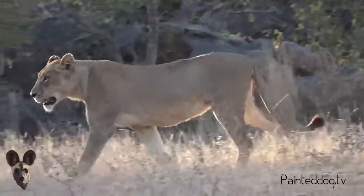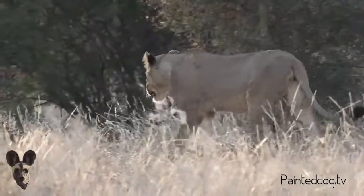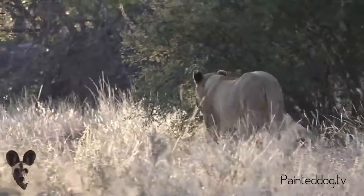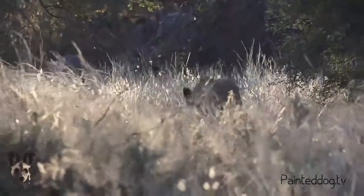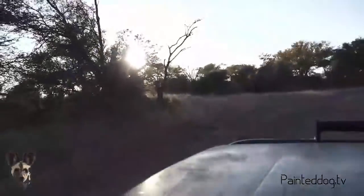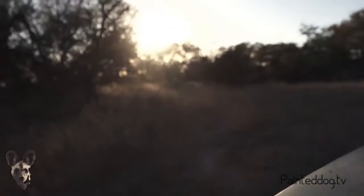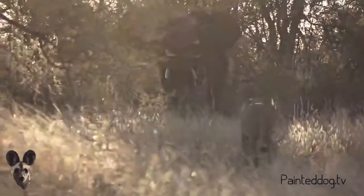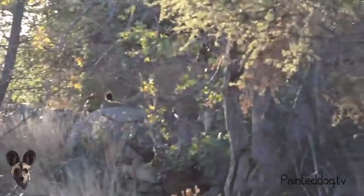I wonder if Taylor has seen the lion behind her yet. No, not yet. Now that happens quite often, especially when following lions in this type of terrain. Okay, let's go forward a bit. Oh look, elephant and lion together, elephant and lion together. Isn't this absolutely fantastic? Well, yes, lion deciding that elephant wins. Now, elephants are the true... Look, she's climbing right up the rocks to try and get away from the Ellies.